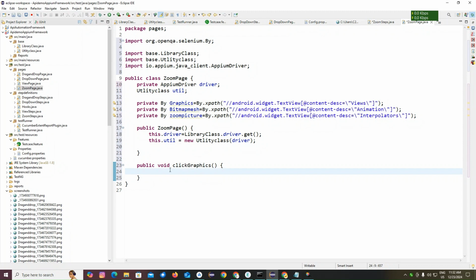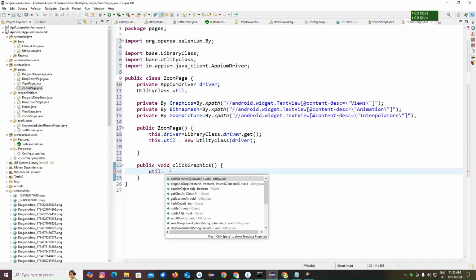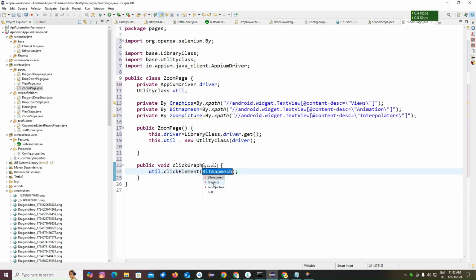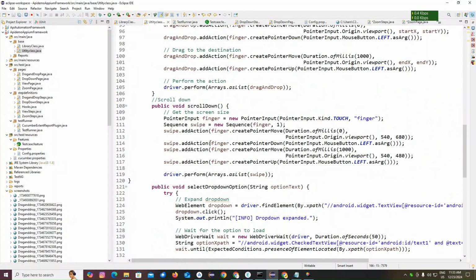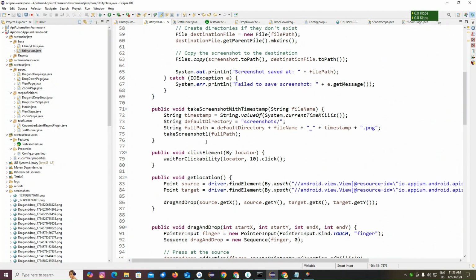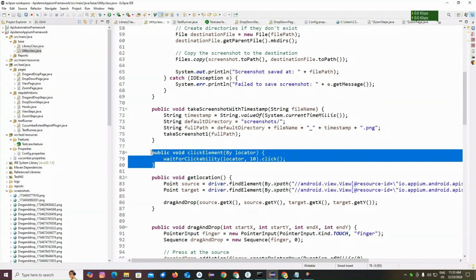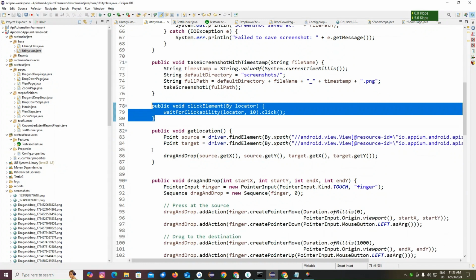Now I'll use the click element method which we created in our utility class, and give graphics. This method we created in the previous videos, and I'm just going to call it from the utility class.